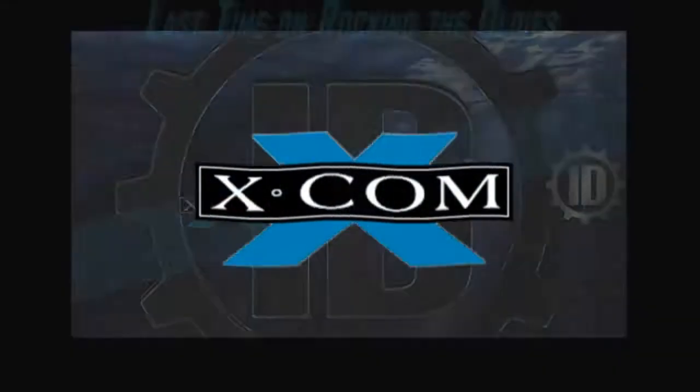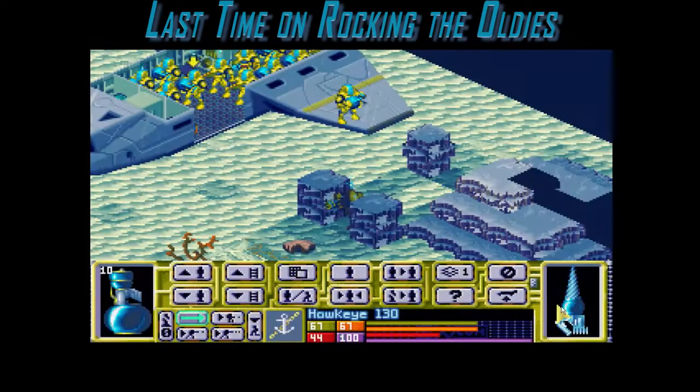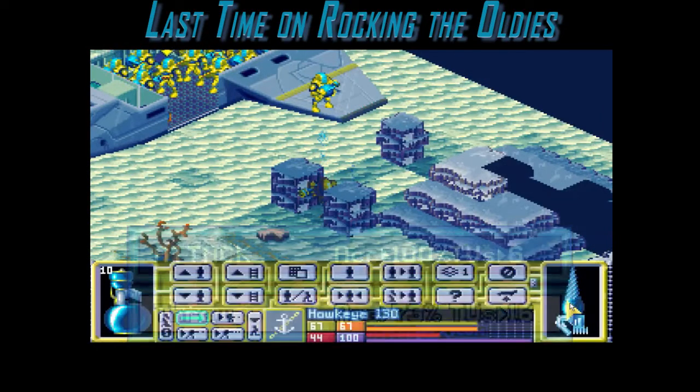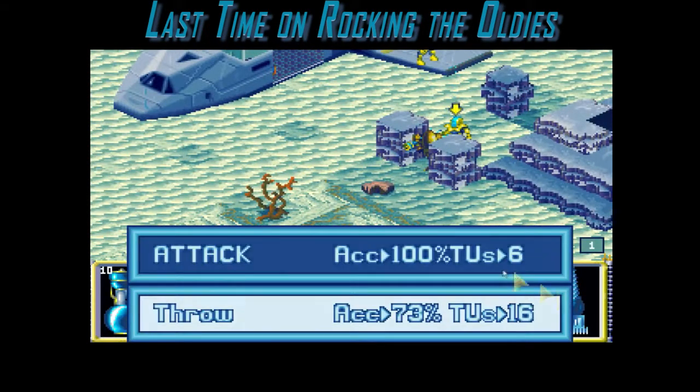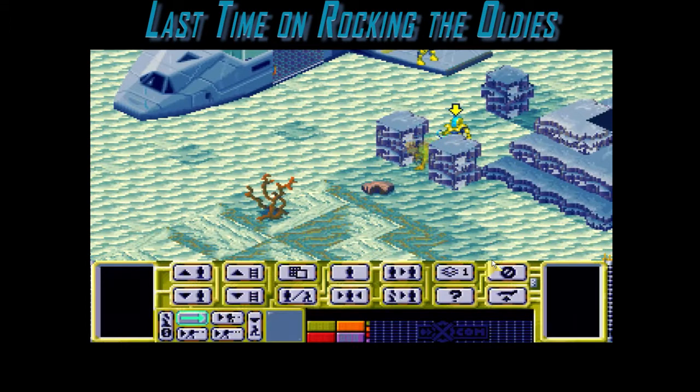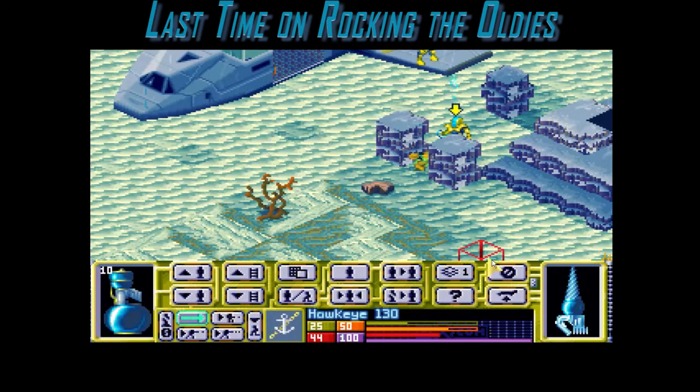Last time on Rockin' the Oldies. Hawkeye, your time units is 6 to attack. I think you have enough time to run over here, face him, and hit him with the vibroblade for 6 time units. That's a lovely sound. The sound of their shell cracking, and then a scream like an elephant as they hit the ground.